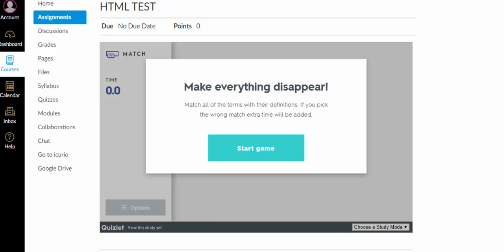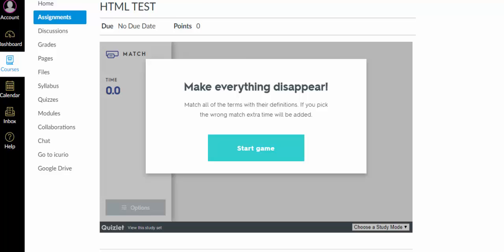Now, when I say embed, what I mean is taking an interactive activity from a website and embedding it straight into your Canvas course, either on an assignments page, a discussion, or a content page. Here's an example of an embedded Quizlet activity on an assignment page. Students can do the very same things on this as they would on the website.